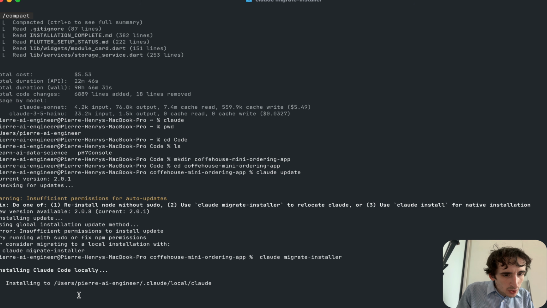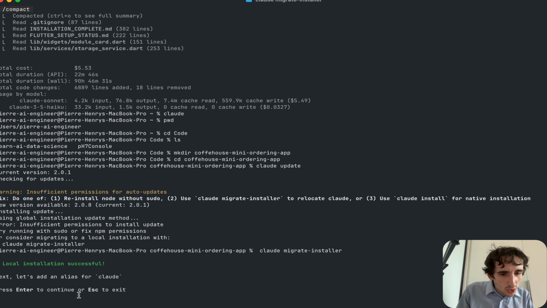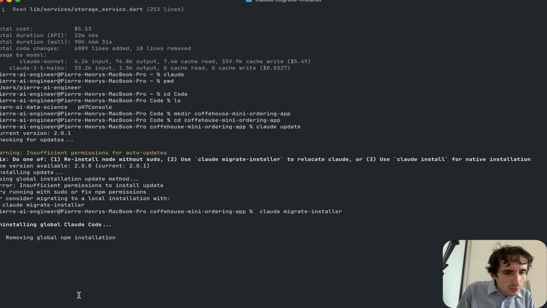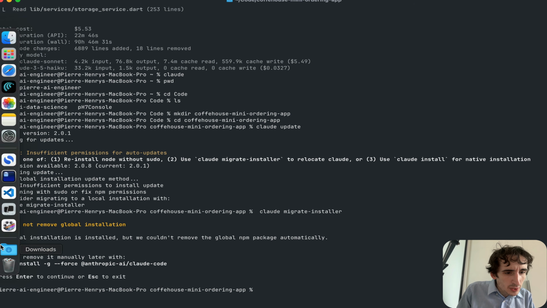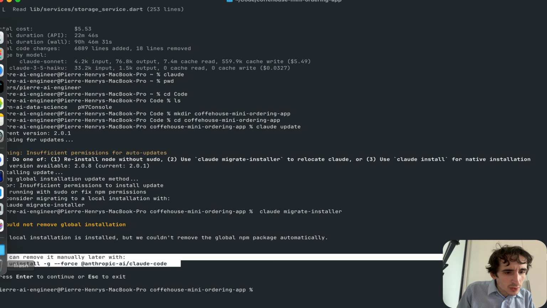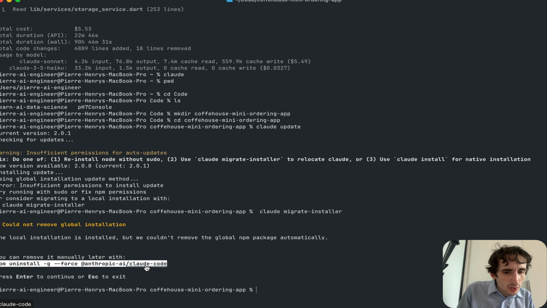It's probably because I also have Claude Code on my other user on my computer, perhaps. Local, okay, so now I can press enter. You can remove it manually later. Alright, okay, going to do it now then.